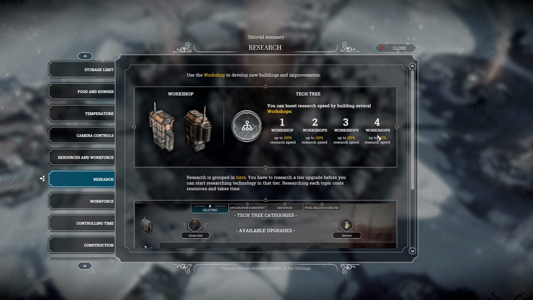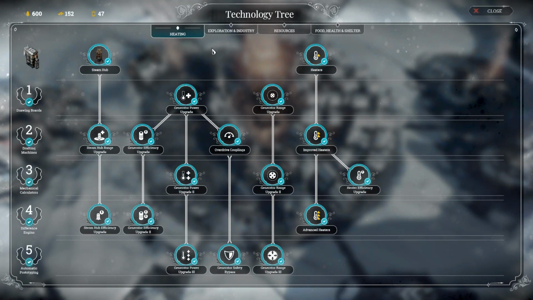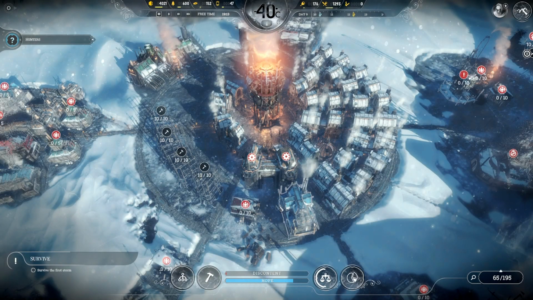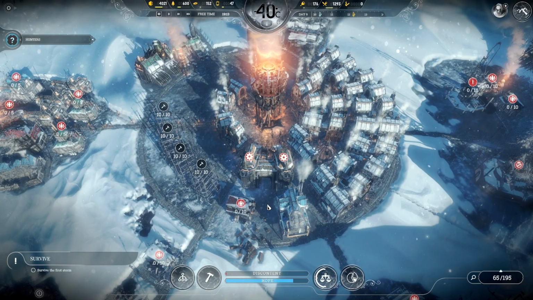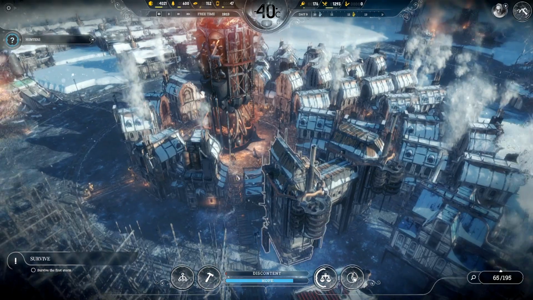So the more workshops you have, the faster your research will go. It does have diminishing returns during the first 4, and then it's 10% onwards for as many as you want to make. It does add up, though. You want to have as many engineers working in here as you can, because there is one heck of a technology tree to research. And we'll be discussing that in a future episode all of its own, but that's what the workshop looks like.